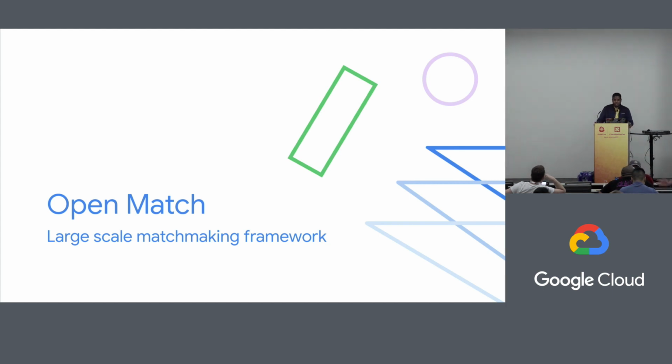Now that we've gone through the Agones section, as we discussed earlier in the opening, we want to make this multiplayer. So Agones is responsible for creating those game servers for our players to connect to. But what are we going to do to actually build out a way for our players to connect to these game servers? As you can tell by the text on the screen, Open Match is a large-scale matchmaking framework. We use the word framework as opposed to a matchmaker, solely because we want to provide you the tools to create your own matchmaker.